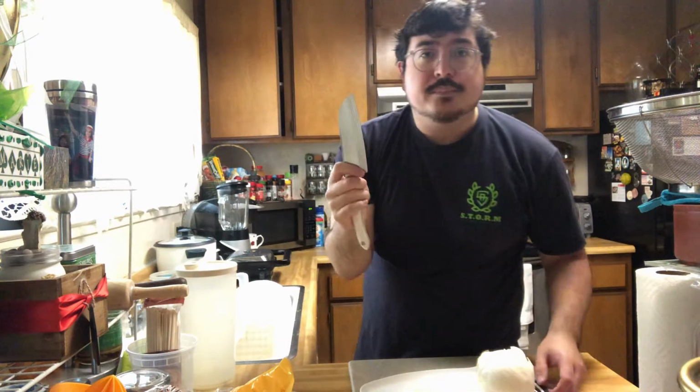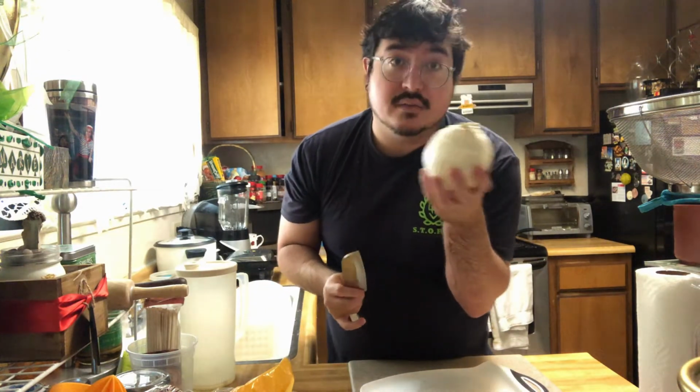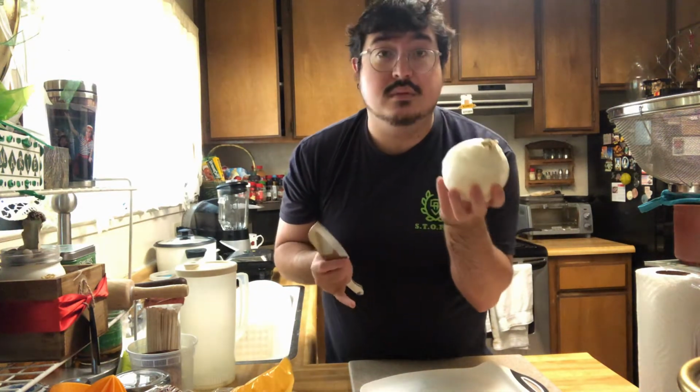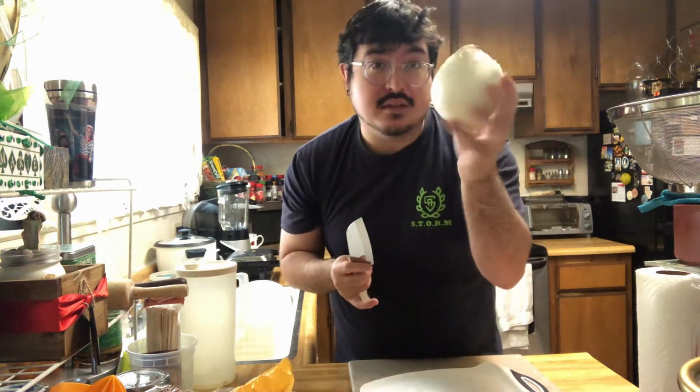Okay, now, when it comes to cutting an onion, onions have a layer, okay? They have an outside layer that you got to get rid of because that is not edible. And if it is edible, I don't know because I've never ate it. But you shouldn't eat the outside, from what I understand. Okay, so whenever you're cutting onions, you're going to cry. That is the natural way of things. The onion has a chemical that it releases that will make you cry. So you're going to cry. Just know you're going to cry.